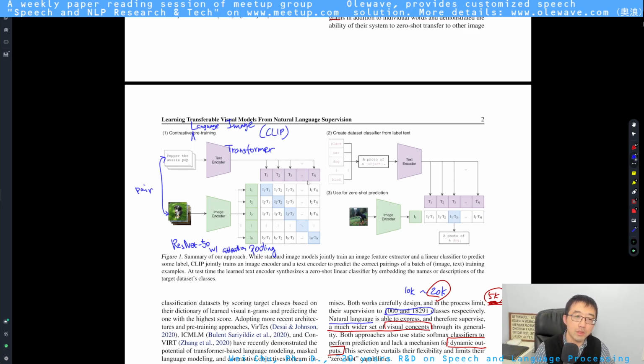For those of you who do not know what ResNet and attention pooling are, you can just refer to my transformer paper reading. I think I covered something of this. You may ask, why didn't they use a transformer image encoder? My understanding is that computer vision people like to use convolutional layers a lot, so it has to be convolutional and convolutional again and again rather than transformer, because if you look at the transformer, I don't think it has convolutional layers, right? It's just the transformer blocks.